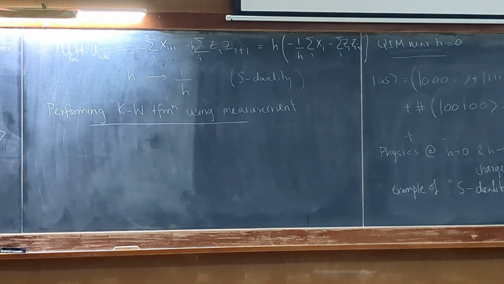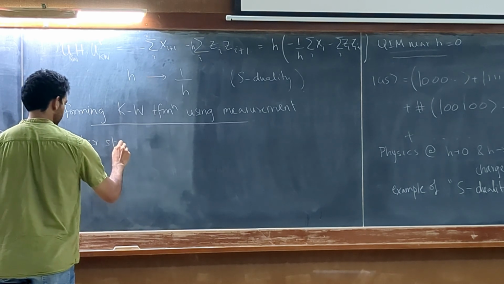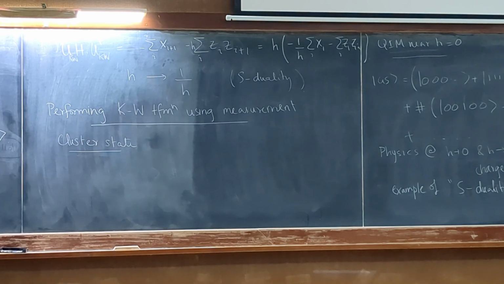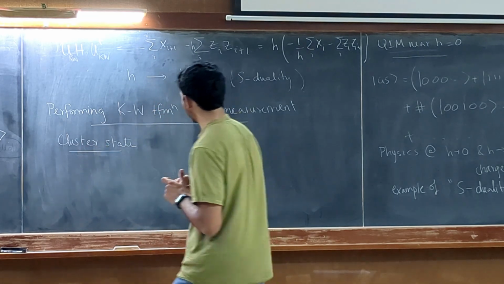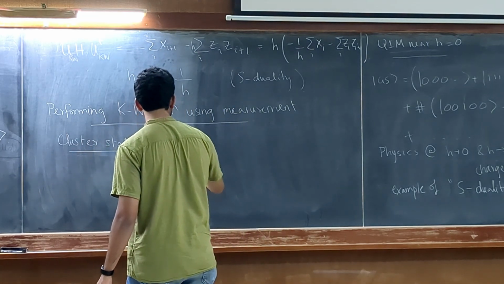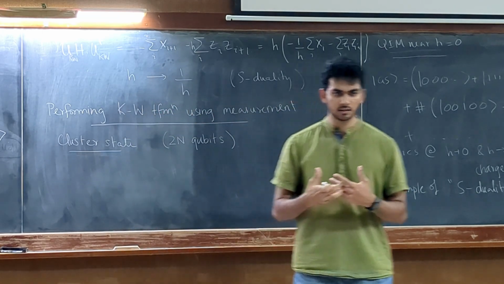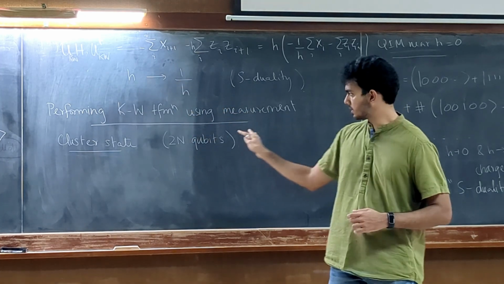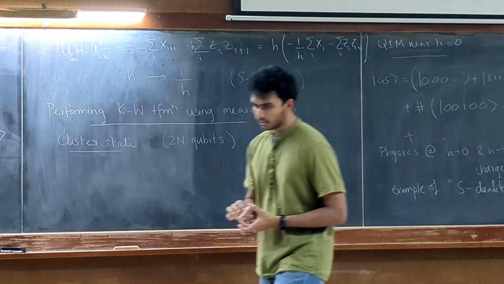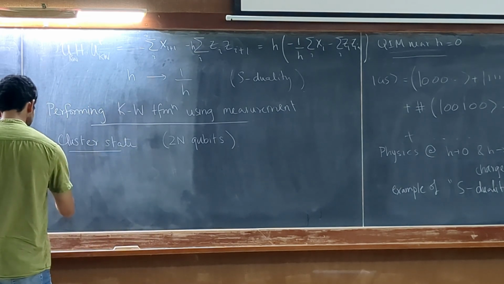To do this, we have to use this special short-range entangled state called the cluster state. I'll introduce this to you. This might be a difficult thing, so stop me at any point. This is defined on 2n qubits, so you have twice the number of qubits. n is the number of qubits you want to create the Bell state in. So we start with the cluster state on 2n qubits. And the wave function of the cluster state is the following. Let's write CS.